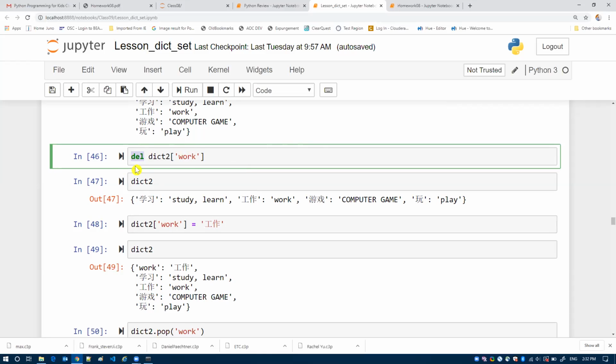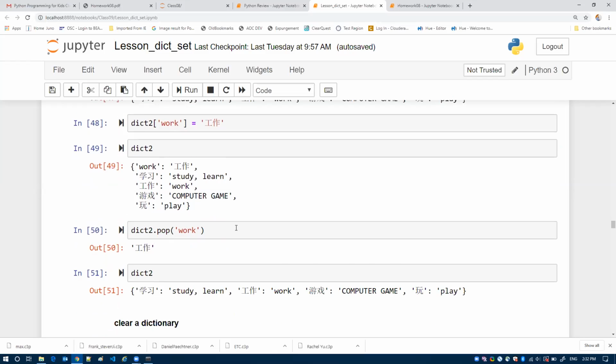It's just like len, LEN, to check the length. To create one thing you can apply to all kinds of things. So that's why it's easier to learn. You don't have to associate these very common operations with every kind of data structure. So whenever you need it, you just delete it. So this is how they use it.